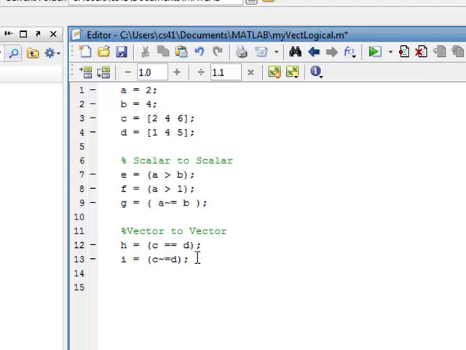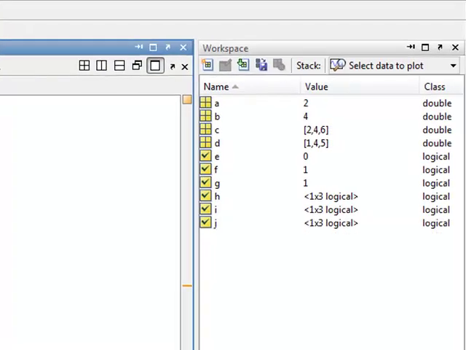And you could do comparisons. So I could say is C greater than, and I could put another vector in there, 2, comma 2, comma 2. And then I run that.